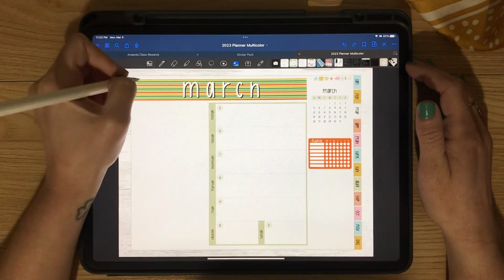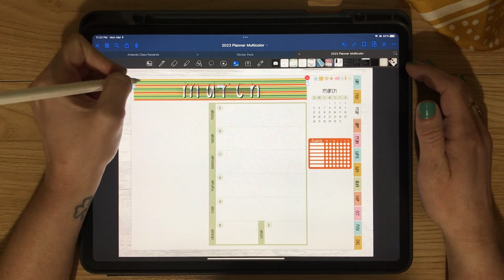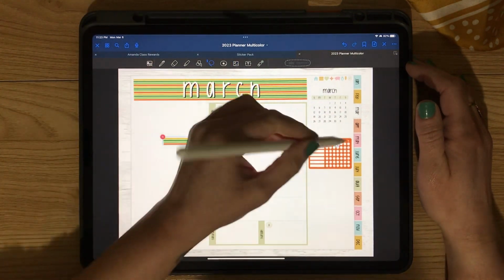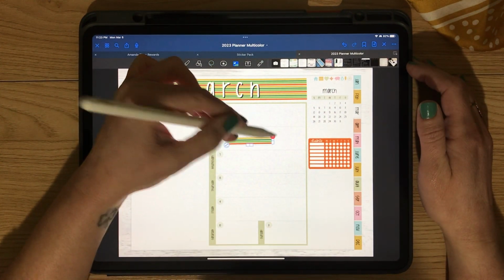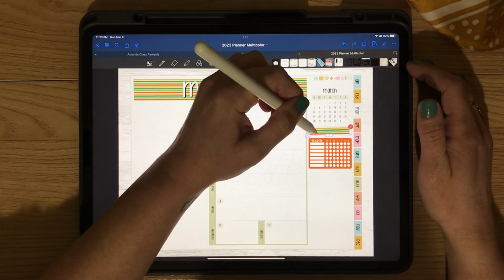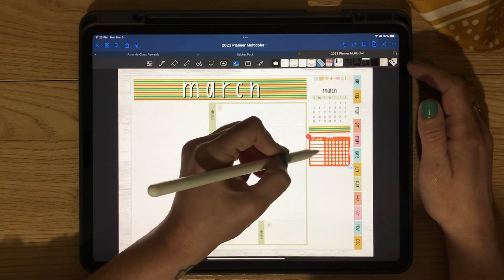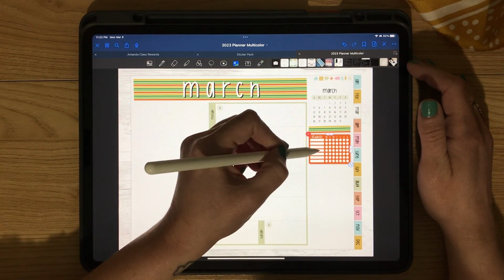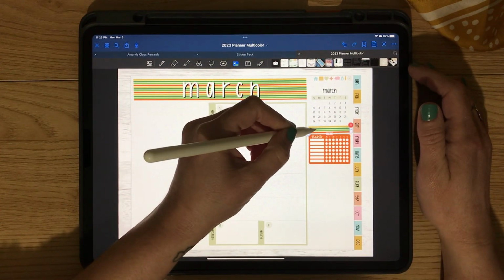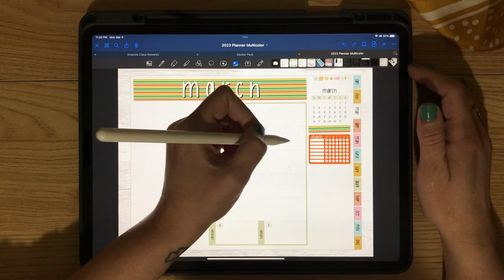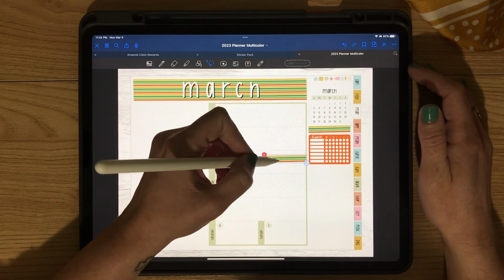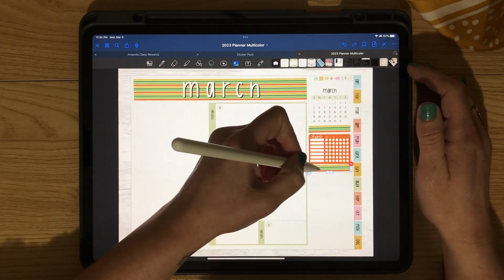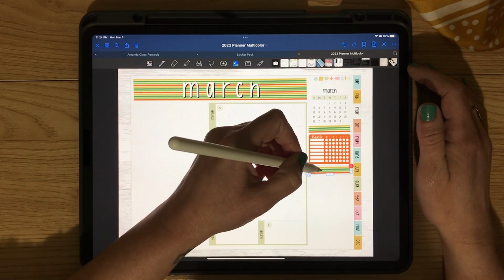And I just think for continuity, I'm going to grab one of these, copy it, paste it, use my picture tool, tap on this again, and I'm just going to make it less wide. And I'm gonna bring it over here. It's pretty perfect. And then I'm just gonna resize this so that it's the same width as the stripes. All right, and I think that looks really good. I'm just going to line this up so that it's spaced evenly between the calendar and the tracker. That looks good. I'm gonna tap on this. I'm gonna copy it. We can keep it exactly the same size. We're gonna paste it, grab my picture tool, and then drag this over here. And again, just try to make the spacing even.